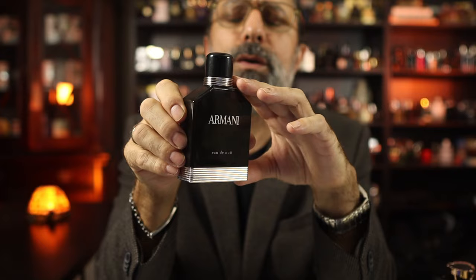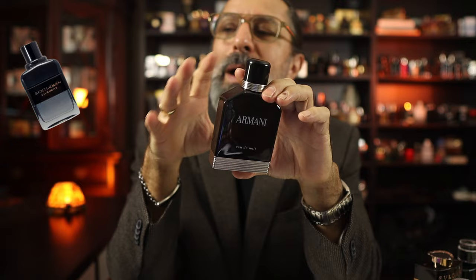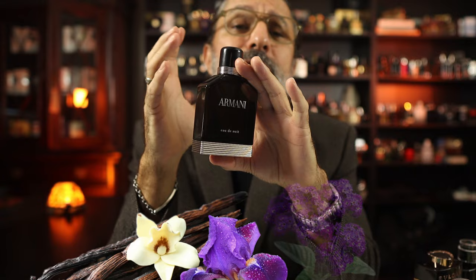I just bought this one in Europe after smelling it at a fragrance boutique — I just bought it straight there. For me, it fits perfectly into the world of popular iris fragrances. Eau de Nuit is a beautiful vanilla iris with a sense of powdery spice. There's a little bit of heliotrope listed in this one, which gives it a touch of old school, which I actually quite like. It is beautiful — absolutely gorgeous.